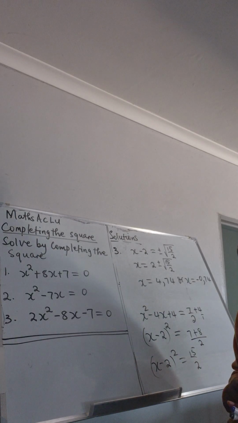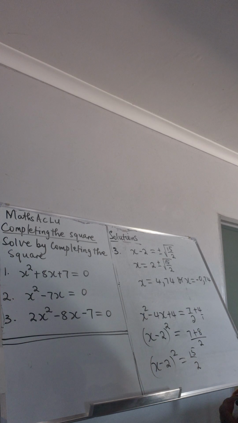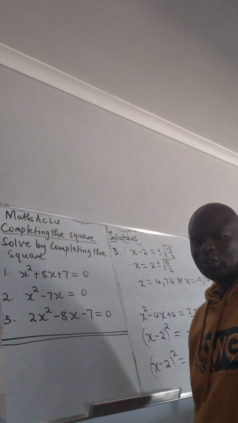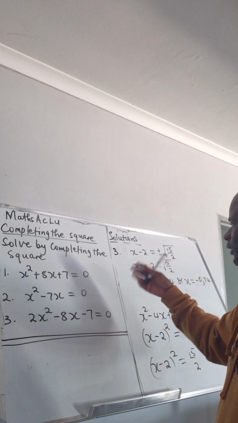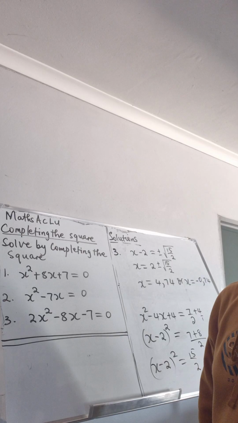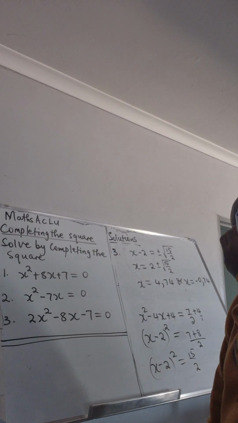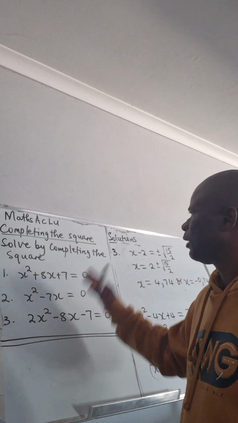So that is how you round off to 2 decimal places. So this is the method of completing the square. As I promised before, I will show you how they got the quadratic formula by completing the square. But this one is just for interest, because you may not be asked in the examination to do that. But this part, some of the questions will come like this.